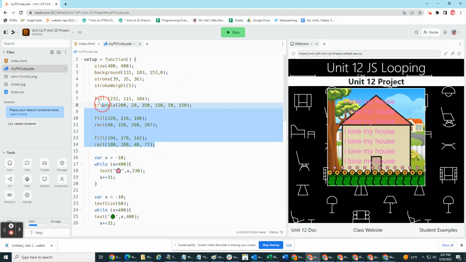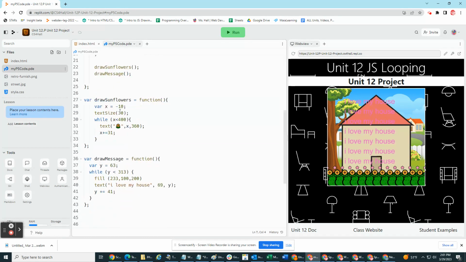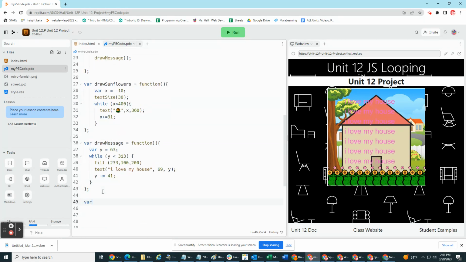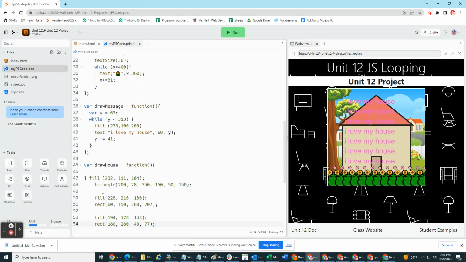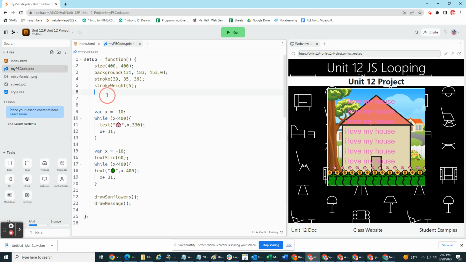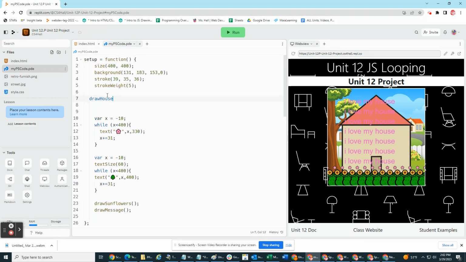Another popular one is this, which is all related to drawing the house. So let's get rid of that, and make a drawHouse function, and put the code inside. Now, kind of similar to commenting out your code to know what it means, here's another way that we can function out your code. And now where all this code was, it says draw a house. Okay, so here's the part that draws a house.